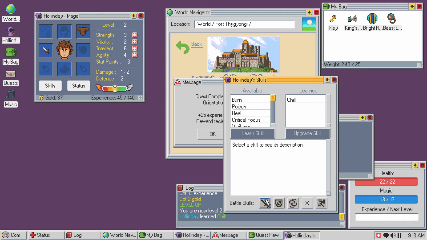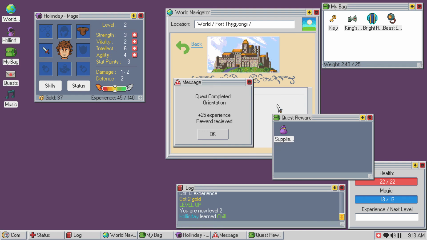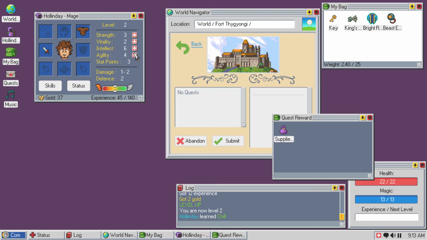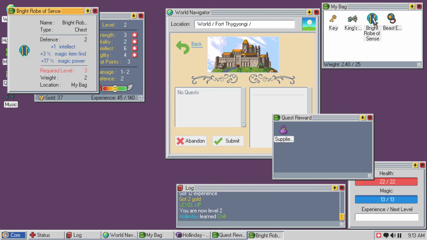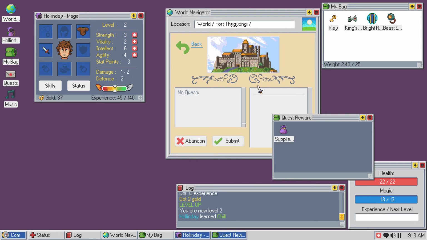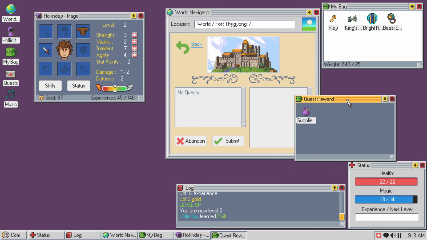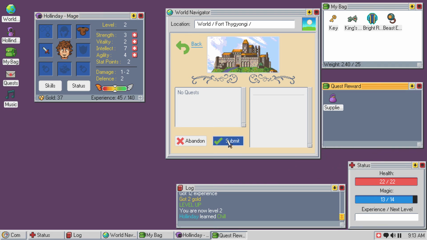And yeah, wouldn't it be nice to have a hotkey for that? Okay, so we learned that. And let's up our intellect. Well, so what do you need? What? Oh, yeah, it's just a required level. No required anything else. Let's definitely get our intellect up to at least 7. And the more intellect, the more magic points we have, too.